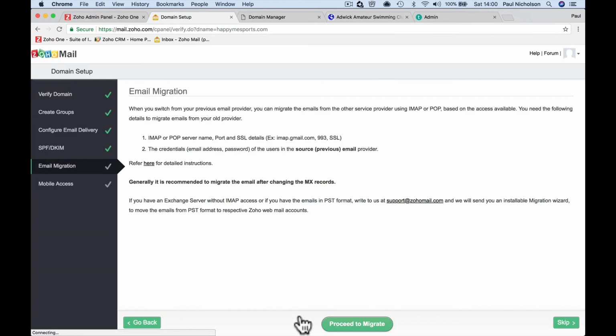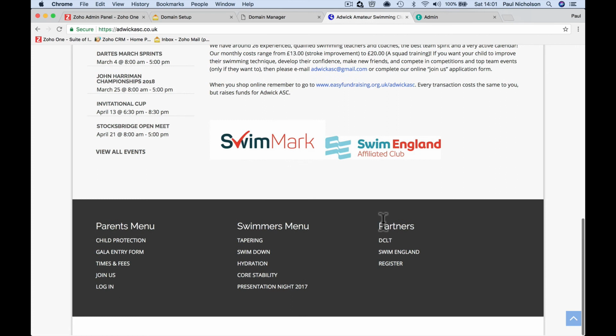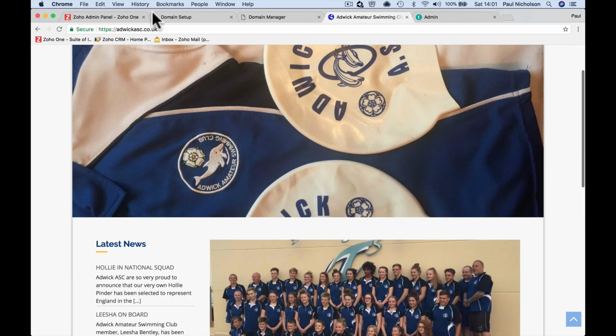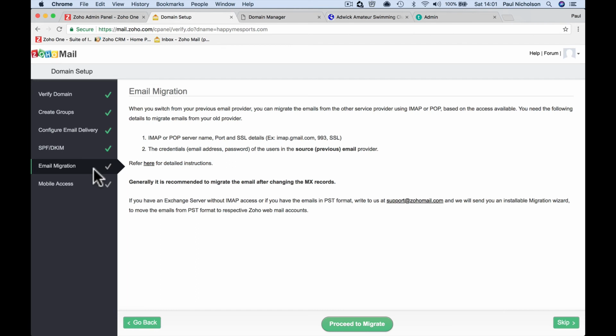So now when I go back to setup and I'm into an email migration thing. Now we may or may not do that, but if you've got an email address that you want to import, if you're using like a Gmail account, like Adwick Swimming Club here, they might want to get rid of this adwick@gmail.com and use team at adwickmembers.com. If you want to do that, I'll maybe add a section later in a more advanced level of how to import email settings. So we'll come to that next.